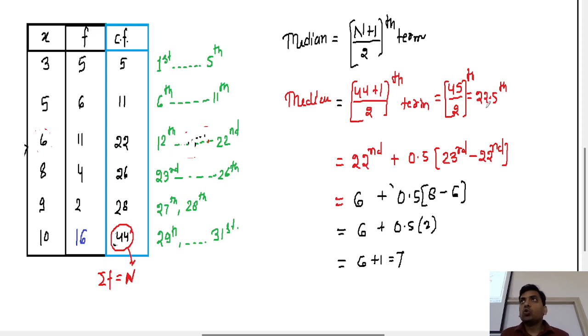Okay. Suppose this is not 22.5. Suppose this is 18.5. Then what will you do? Suppose this is 18.5. Then what will your answer be? You will not split this 18.5. Why? Because this is within an exact interval of 12 to 22. This 18.5 will not fall in between here, so we do not need to split this 18.5.